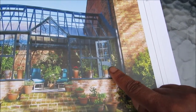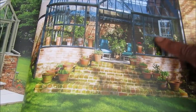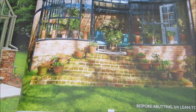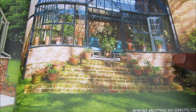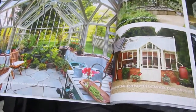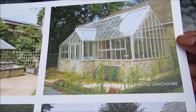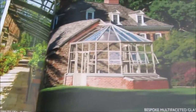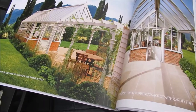See, so here you are, you step out into the greenhouse and everything is protected. I love the walls because I have a brick front in the front. My husband has built me a wall and it's like that. This is from concrete and brick. Look at that. That's the idea again. Now they sent this free catalog, and I'm grateful because I get to dream. It's nice.